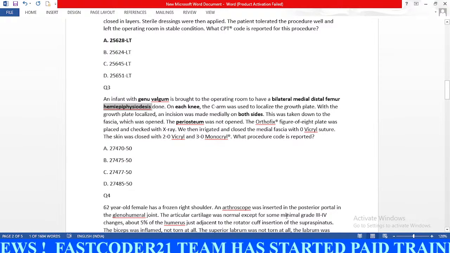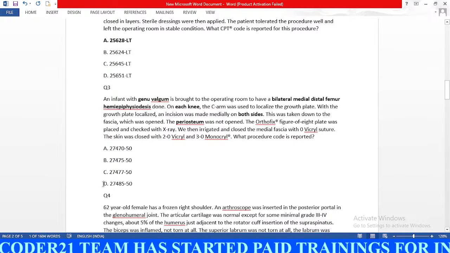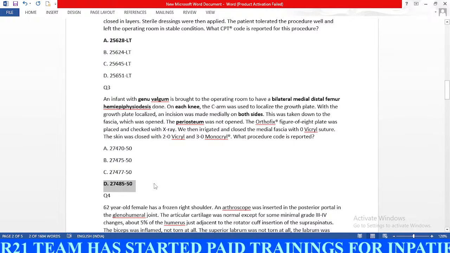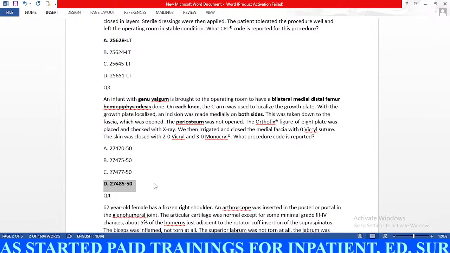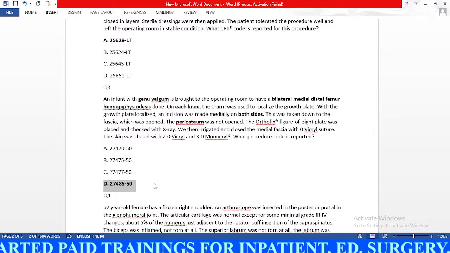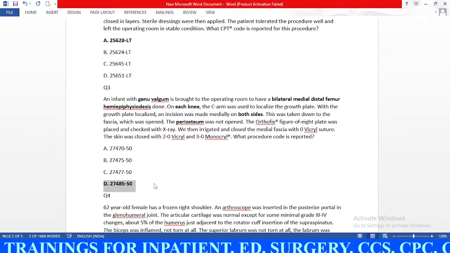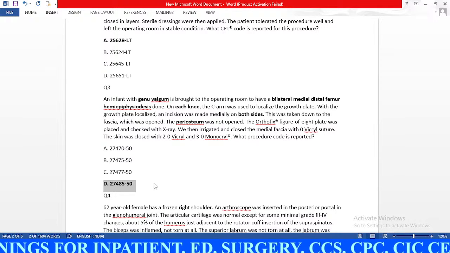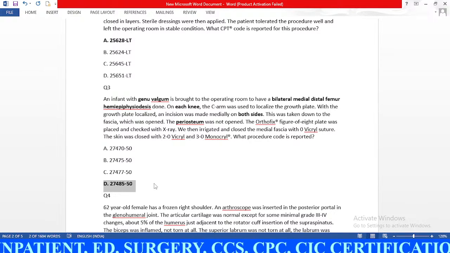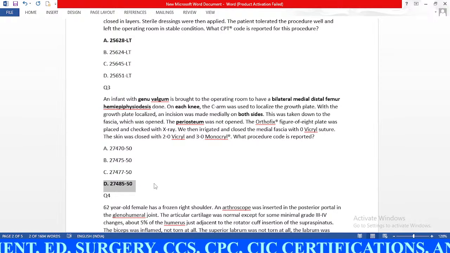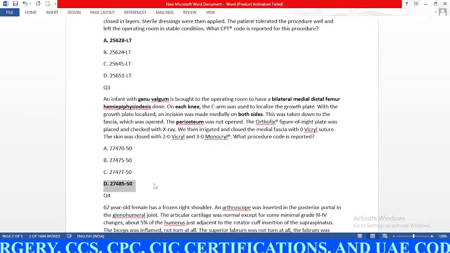Yeah, based on this, our answer is D, 27485. In the musculoskeletal system, laterality and location of the condition is very important. So if you don't know while writing the CPC, you need to find anatomy images and find the answer. If you are doing live coding, you can check online. Only an anatomy image is enough for you. Just check the anatomy image and find the correct answer.